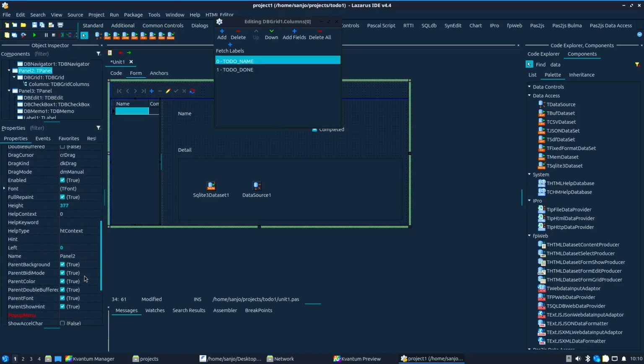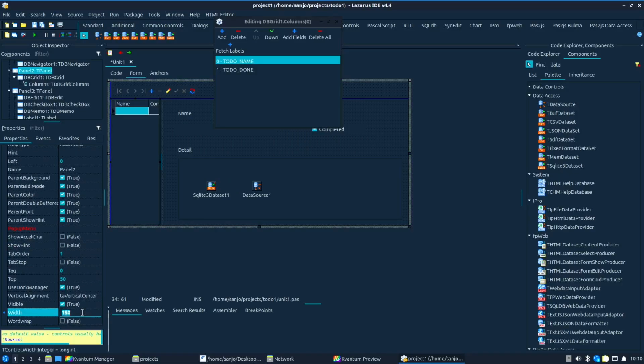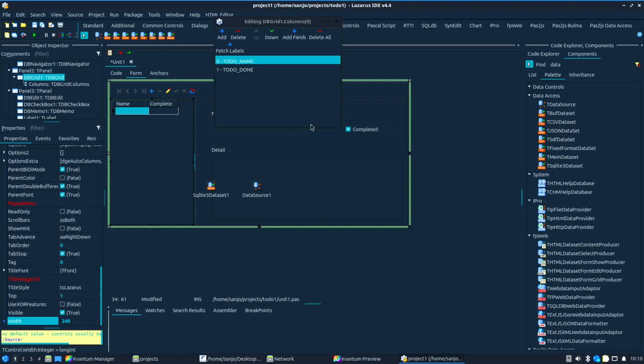Change the width of our panel as well. Let's make that 250. Okay.